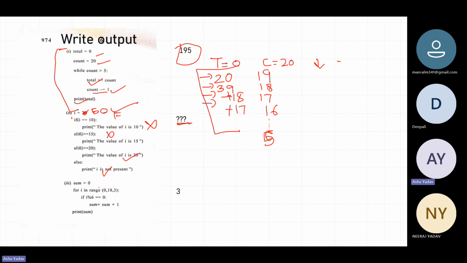No issues. Next, we have sum equals to 0. Now this, if you can see, this code is a repetition of a question before. पहले भी वो question आ चुका था, उसी का repetition आ गया है by chance. So we have already done this code. We can skip it. The answer is 3. Let's move to the next slide.